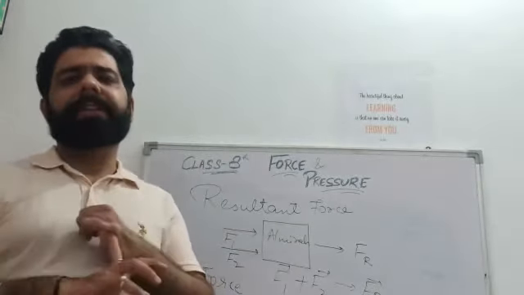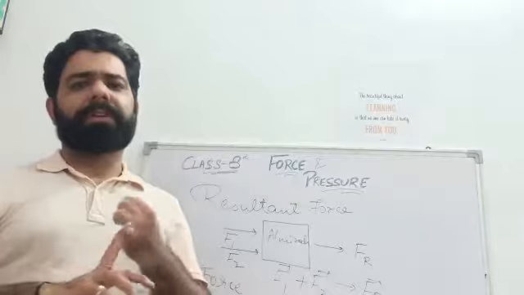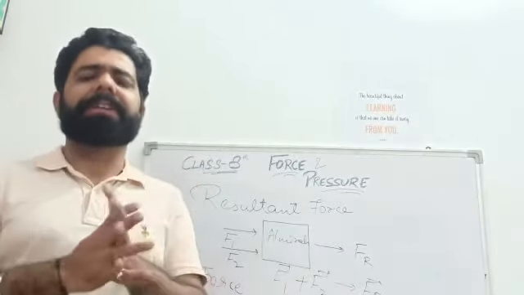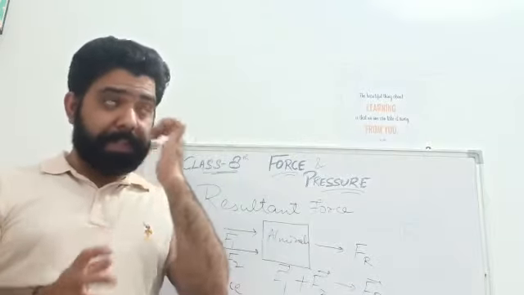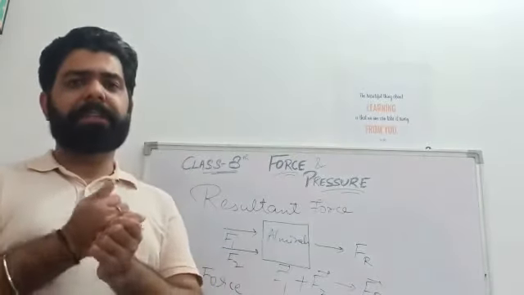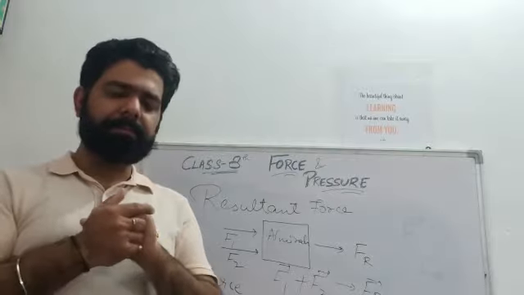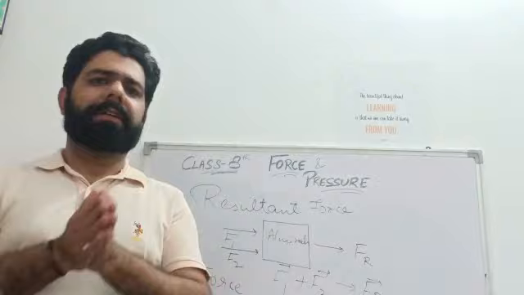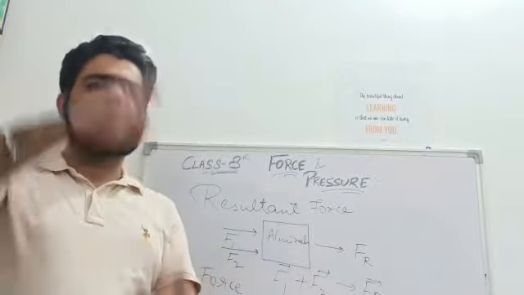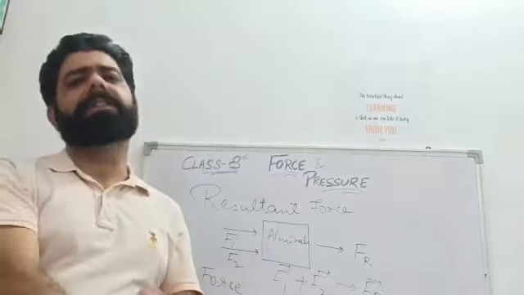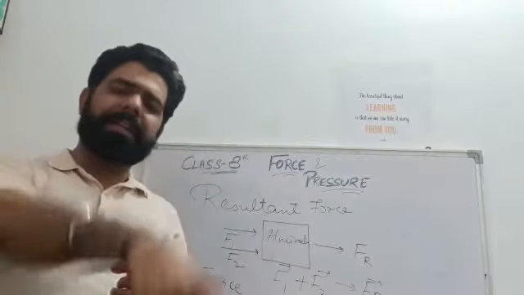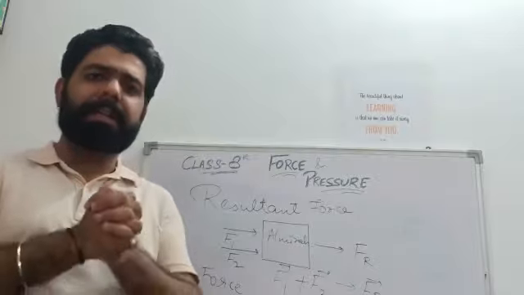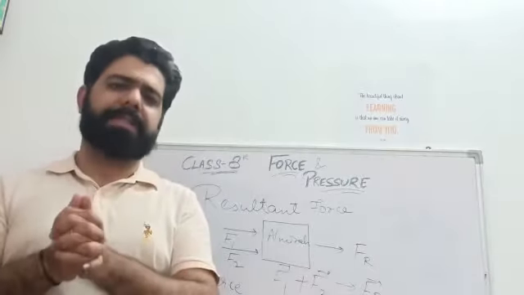So you all know what gravity is. Gravity means the centre pull of the earth, the attraction of the earth on every object towards its centre. When you throw some object upwards, it will always come down due to the gravitational pull of the earth. That is a non-contact force, because there is no contact between that object and the earth. And the second non-contact force is electrostatic force.